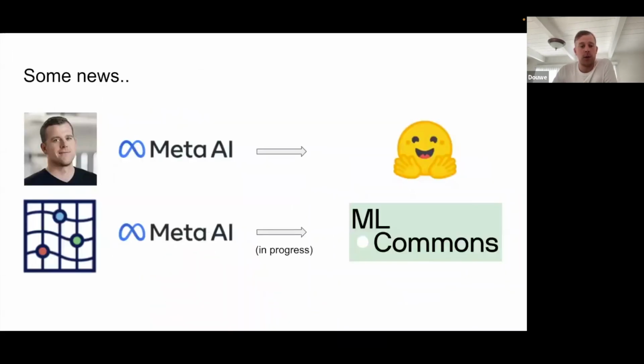So first, some news, if you know who I am or where Dynabench comes from. So I used to be at Meta AI, but I recently made the switch to Hugging Face. So with me, Dynabench is also getting contributed. This is currently in progress. I hope it's all going to work out. Dynabench is getting contributed to the ML Commons, which is a nonprofit organization with an interest in benchmarking and dataset creation and establishing best practices. So ML Commons has a lot of the big industry companies on the board, including startups and other places. So it's really a nice community ownership of the platform.